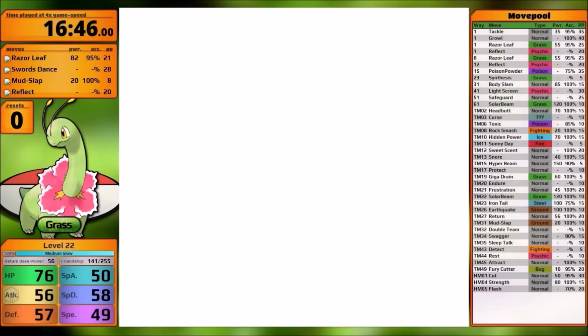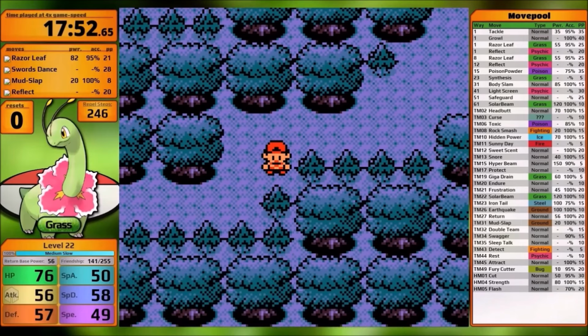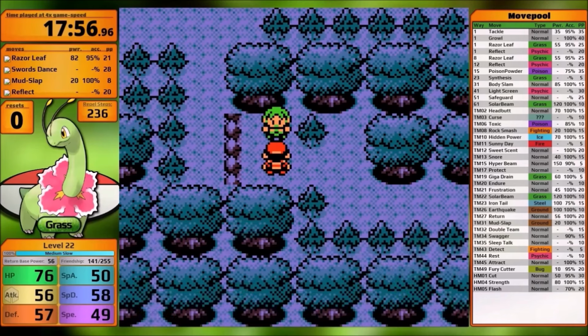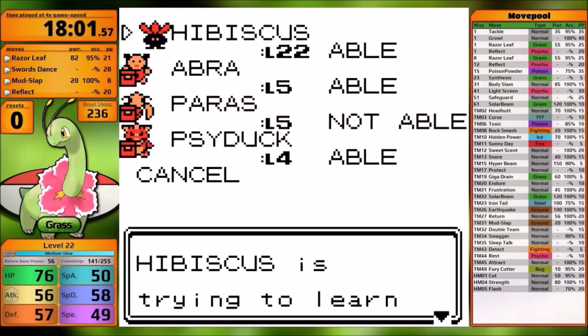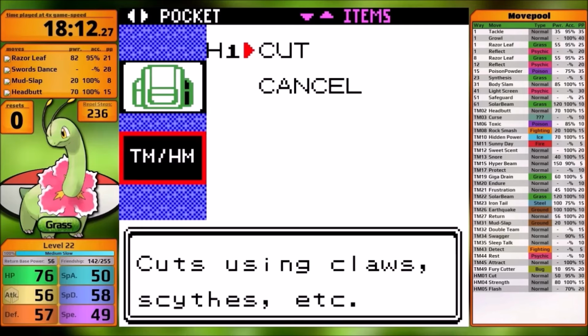We beat our second rival battle, and we're going to move right onto this forest, and very crucial to this Pokemon right now is getting a move that coincides very well, that's also decently powerful with Swords Dance, and that is Headbutt. So we got Headbutt, we're going to add it to our moveset right now. We don't need Mud Slap, but we might hang on to it, and might get rid of Reflect. I think Reflect might be the best route here. No, we'll see. Which one will it be? Comment down below. Just kidding.